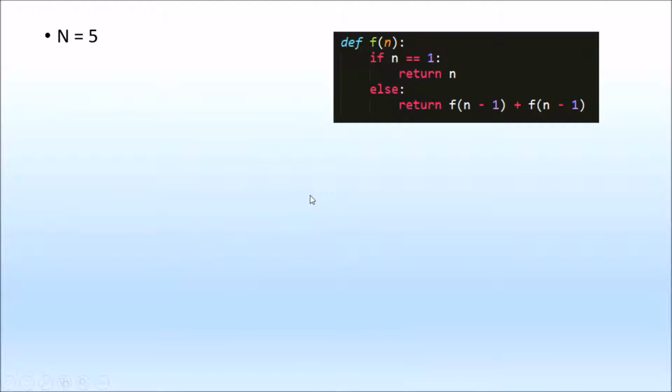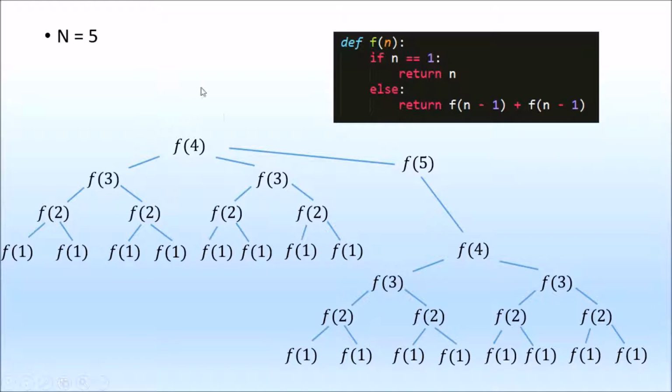Now, what about n equals 5? See if you can draw the tree for n equals 5. You can actually basically reuse the n equals 4 tree and add something else. So what you end up getting is this tree, and I actually couldn't fit it because it was so big. Basically, we have f of 5, and we go down to f of 4, and these trees we've already seen. So from f of 4 to f of 5, we have to evaluate f of 4 twice. So that's 2 times the number of function calls, and then we had to add one more. So in this one, we ended up getting 31 calls. In the previous one, we had 15 calls. This time, we had 2 times more plus 1. So this is an interesting pattern that we're seeing.